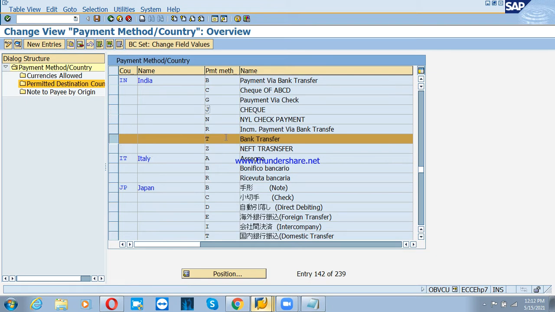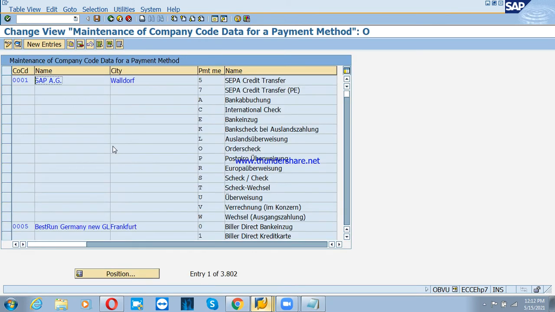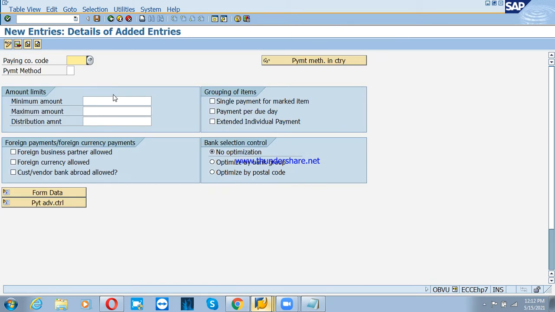Okay, so we have bank payment method T. T stands for bank transfer. This T we are going to assign to our company code. So I'll come back and click on payment method in company code. New entry again.